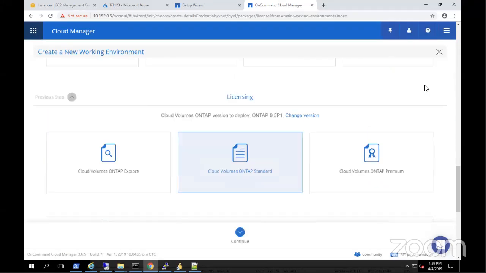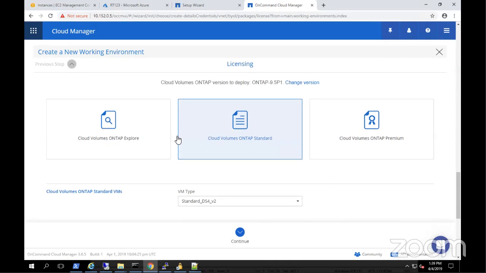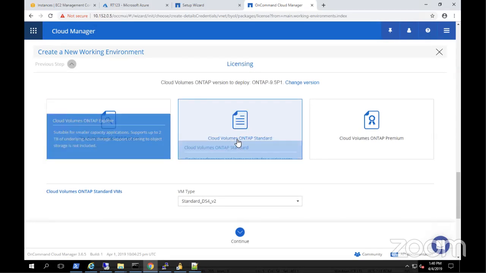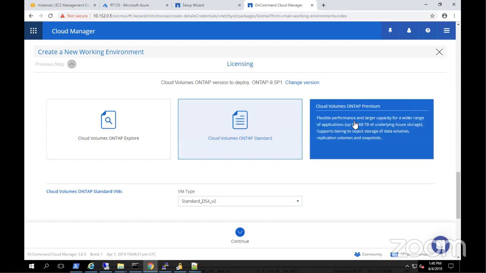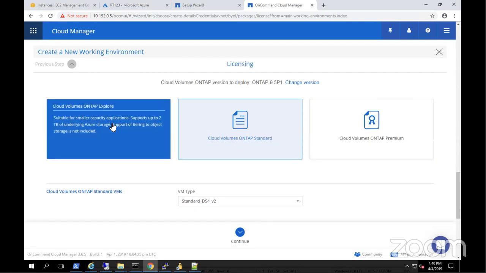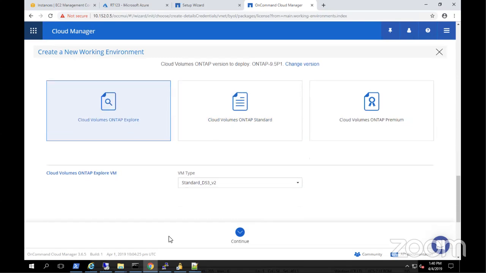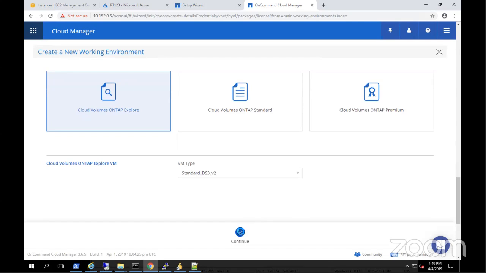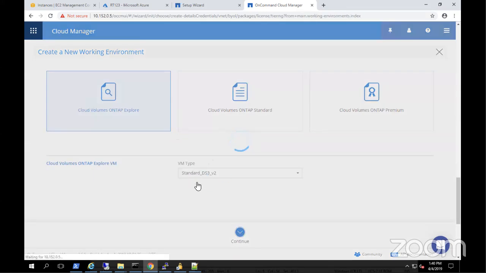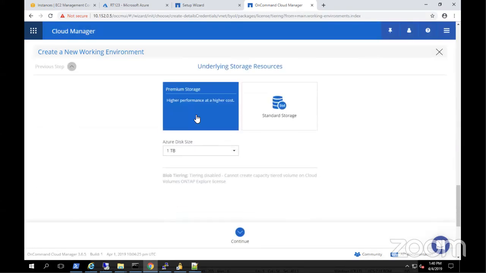And you can say, hey, I want to create my own: something small, something standard, or something that is as fast as it can be. So at this point, I can say, no, you know what, I'm going to create something cheap, because this is a demo. So notice that the VM is going to change, and right here you can define if you're going to be working with premium storage.